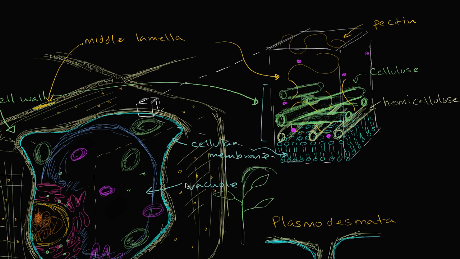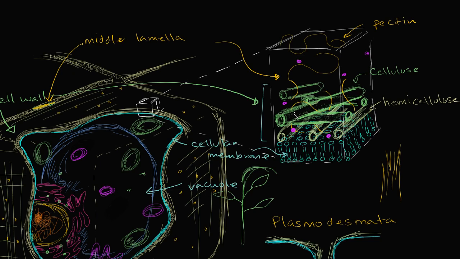Now, some of you might say, well, I've seen plants that are much, much more rigid than this plant you've just drawn. What about things like trees? What about wood? Wood seems very rigid. In fact, so rigid that we can build actual walls out of wood. And the answer there is, in these more mature plants, once the cell has stopped growing and you have your cell wall, more layers of cellulose and other molecules can be built to form what's called a secondary cell wall. So this could be viewed as a primary cell wall, and then a thicker secondary cell wall could be built, which gives much, much more rigidity. And so when you look at wood, even if you were to dehydrate the wood and take out all of the water, it's still going to have its rigidity because the cellulose layers and the other molecules are so thick that it's able to have its rigid form.